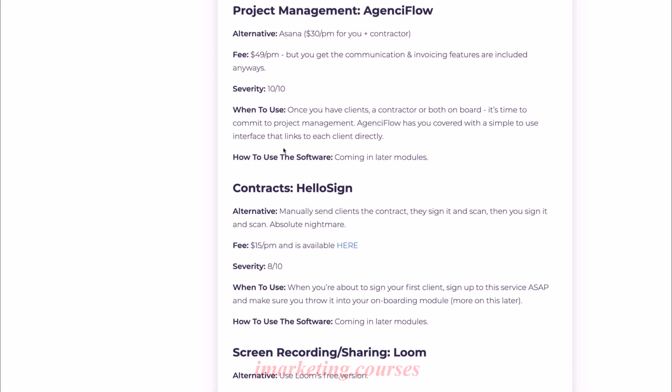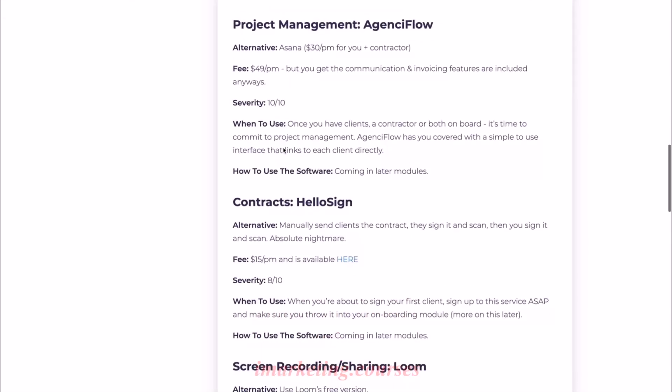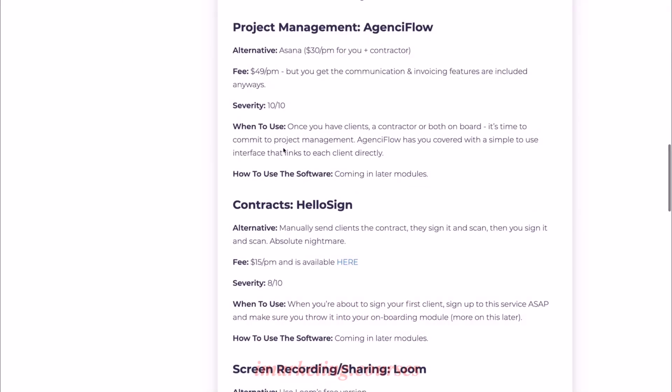So I'll go ahead and show you how we actually do project management at our agency using Agency Flow, because the cool thing is, because there are these containers of projects and clients within a client's dashboard, you have communication, you have tasks, you have media, you have files, you have the whole thing, right? So when you're working and communicating with a client and something pops up, a task, straight away, you don't need to have Asana open and Slack open and all 101 different tools open.